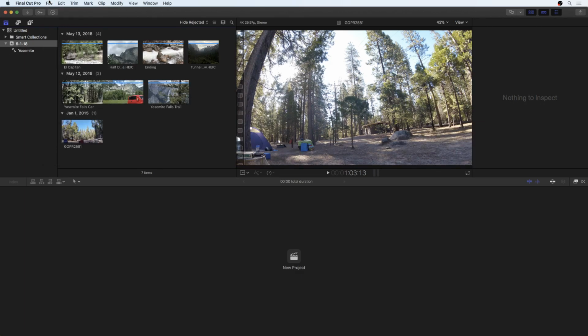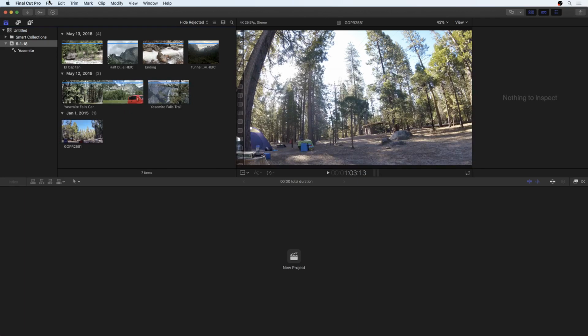So that is the first step. We needed to import our video and start to organize it. And that's step one. We created a backup. We have everything ready to go. So now we're getting into the organizing phase. So that's the end of step one, and we're moving over to step two.